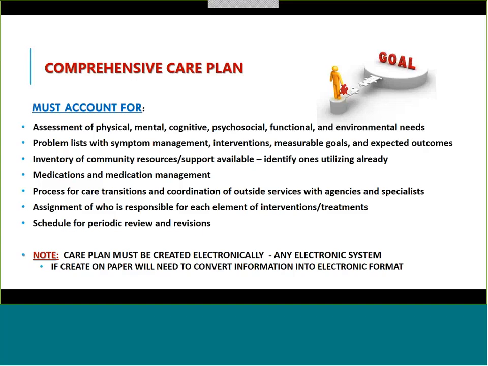And everybody at that time should sit down, of the care team members, and you should look at all the elements. You should be including the patient in that conversation and make sure that everything is up to date and that nothing needs to be changed. The other thing to think about with this care plan is it must be created electronically. CMS demanded that in their requirements.